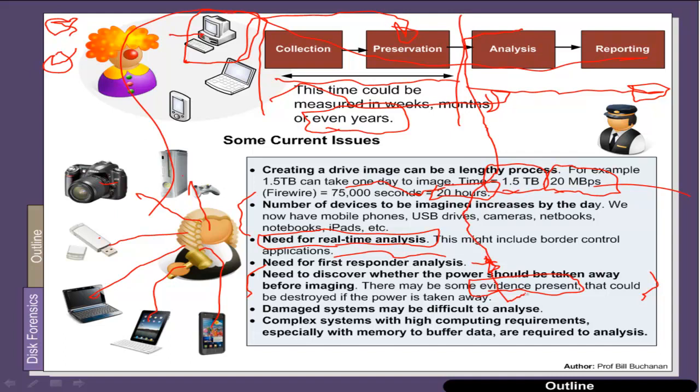Along with this, a system that's running is probably still usable, and taking the power away can sometimes damage the system, or at least make it difficult to get the system to work again. Along with this, piecing file systems back together requires a fairly computing-intensive system, especially to buffer all the file fragments and build them into the larger files.